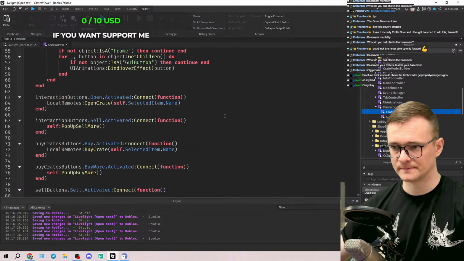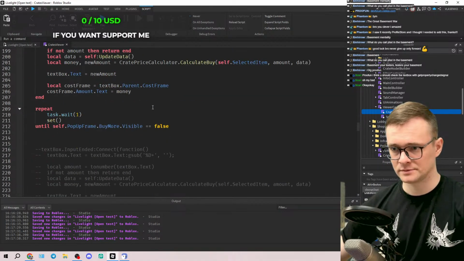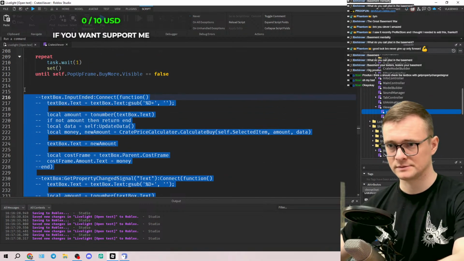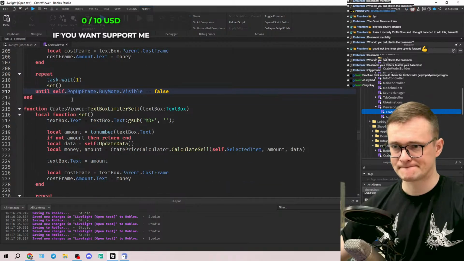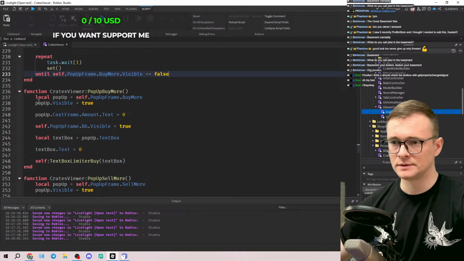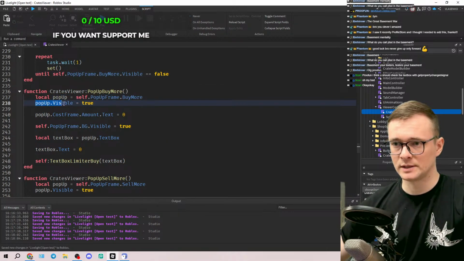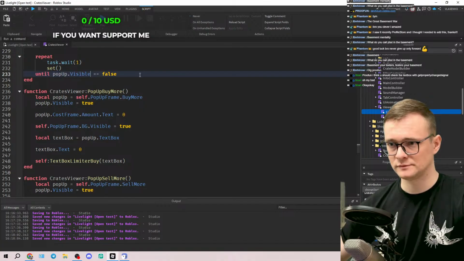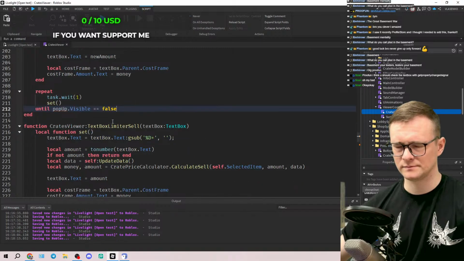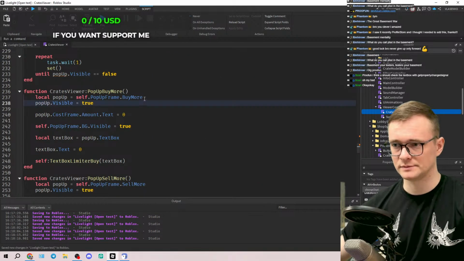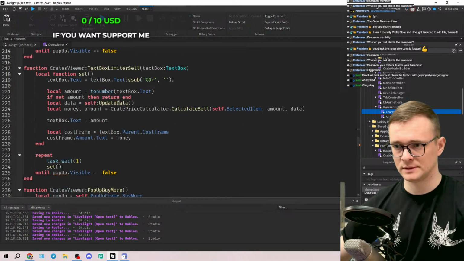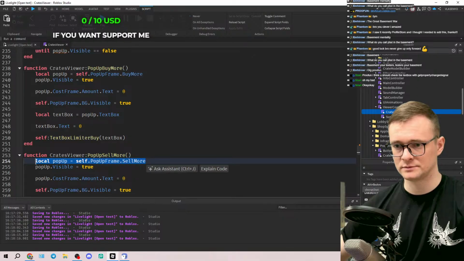Go to create sphere and let's delete that. Pop up visible false, and here is also, and pop up here, this is buy more, and here is sell more.